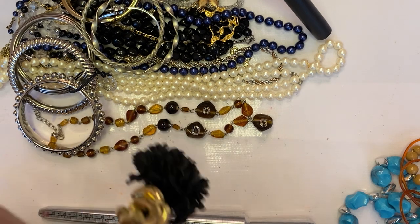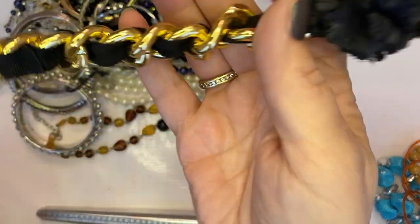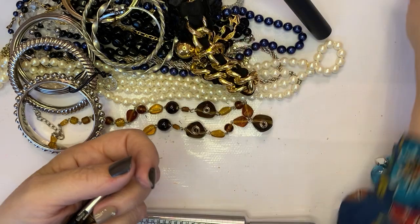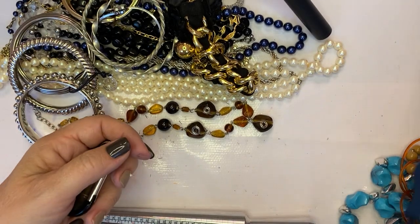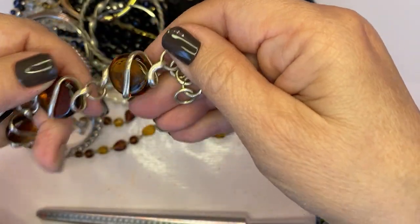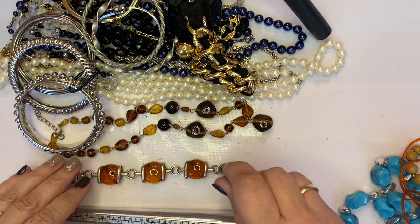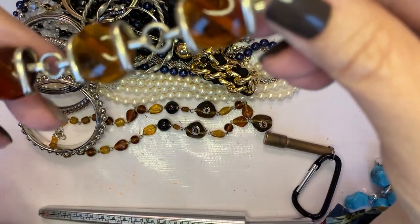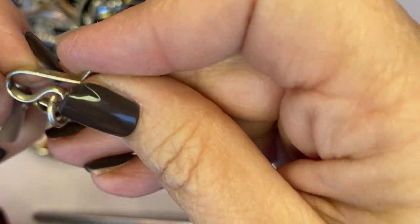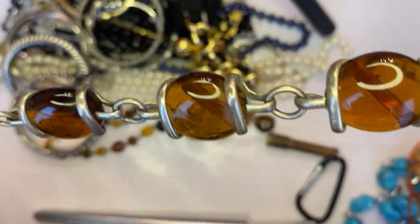It'll take about four hours to get some of this stuff untangled. Look at this — it says Millie! Alex and Annie — this looks like I have to redo some union work. This one looks like it's sterling but also looks like glass. Let me see if there's a sterling mark on here — I do not see one but I will test it, so we shall see.